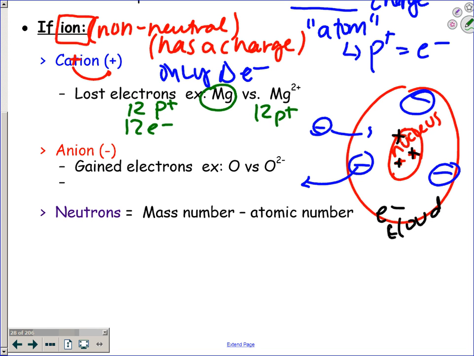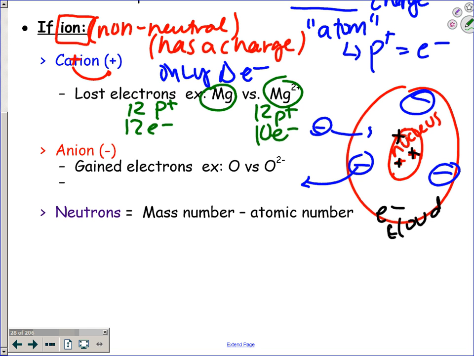Okay, 12 protons, 12 electrons. Can I gain 2 electrons and make a positive charge? No. You think, oh, gaining is a positive thing. No. Electrons carry negative charges. So if I gain 2 electrons, I'm getting 2 more negatives, so what would be my charge? -2. So this occurred by the loss of 2 electrons, because now I'm deficient by 2 negative charges, so that deficiency of 2 negatives makes me overall positive. So now I have how many electrons? 10. And you can see the difference there. I have 10 negatives and 12 positives, so overall I have a positive 2 charge. So that's something sometimes you have to think about before you start rationalizing.